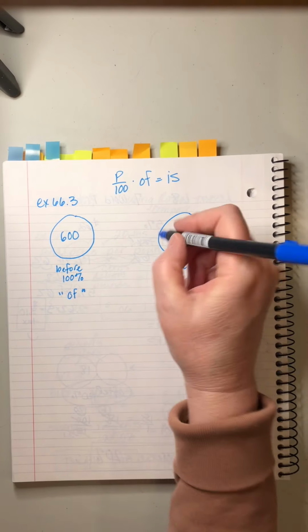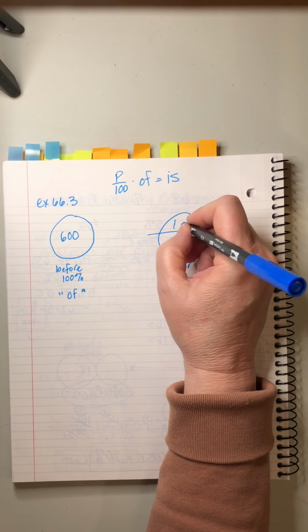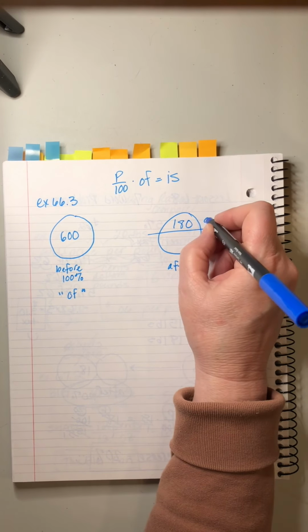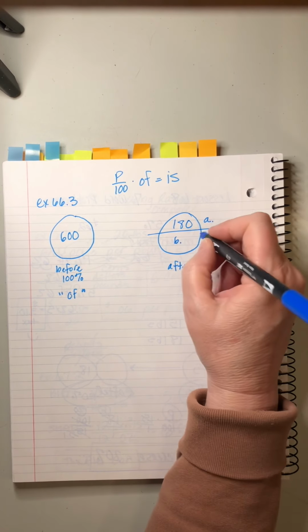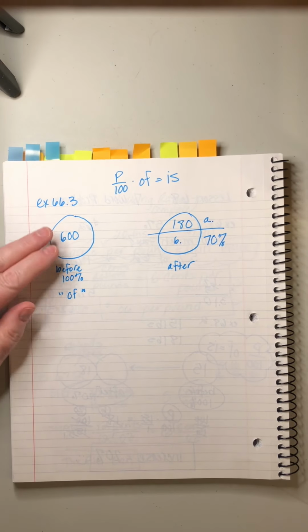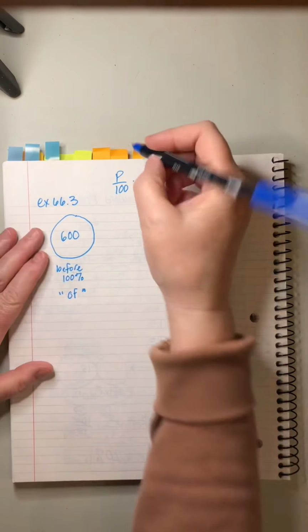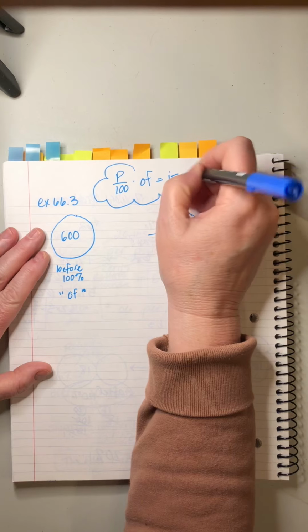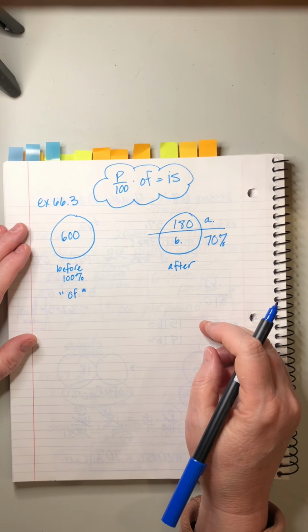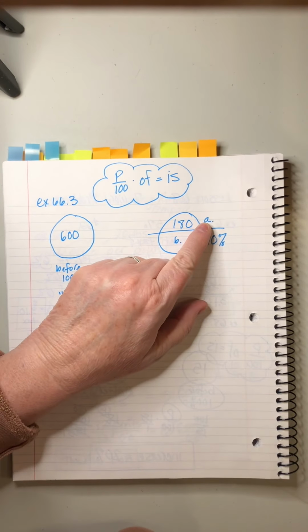Now, what's happened is John has divided the second one, and he's got 180 here, and he wrote A, and then he wrote B, and then he wrote 70%. So what we can see is that 600 has been split into 2 groups, and we're supposed to find the number in each group, and we're supposed to find the percent in each group. Now, we can use this formula, that's for sure, but John has made this one so easy that we don't even need it.